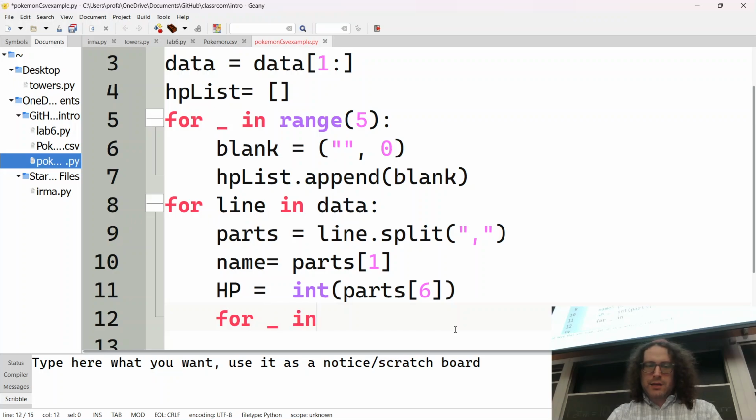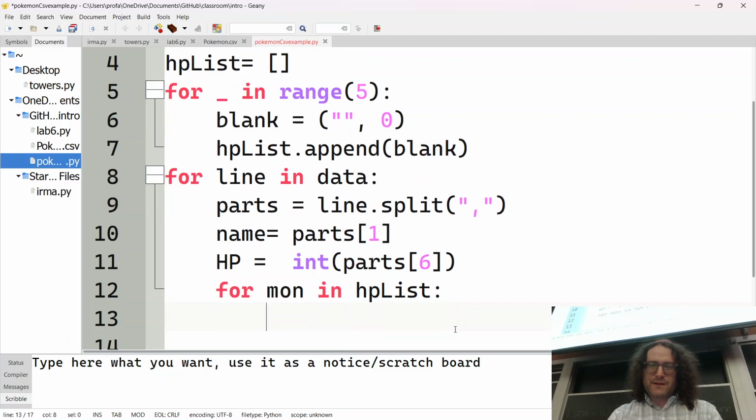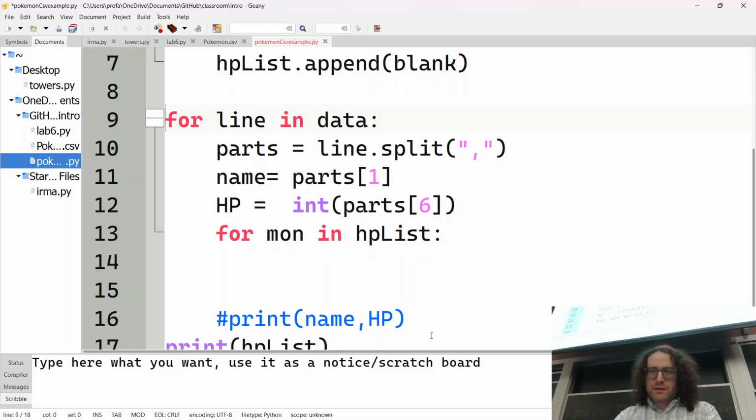So we'll say for mon in hp list. For each Pokemon in the hp list, let's break it apart, we are going to get the name, we're going to say other HP.